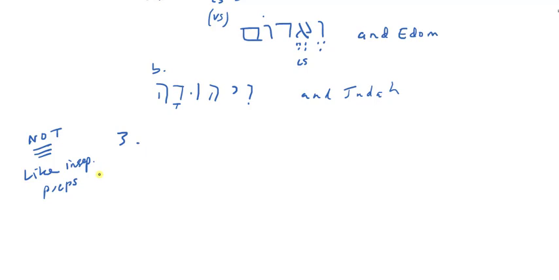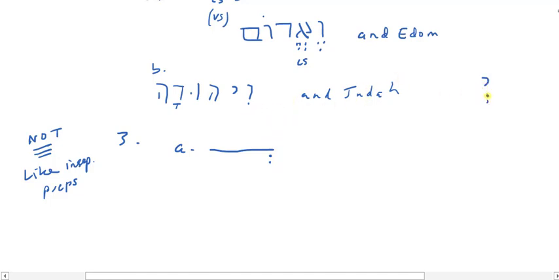The first thing is when I have, let me make sure I'm lining up here, I want to make sure I do this in the same order he does. When I have a word that begins with a vocal shava, but not like with Judah. Remember, I started with a yod with a vocal shava. Okay, this is the only exception to what we're dealing with. If I have a yod with a vocal shava, it doesn't follow this rule. Any other word with any other consonant with a vocal shava under it, and I'm adding a vav in front of that. Okay, you know that Hebrew's not going to be allowed to keep that together.